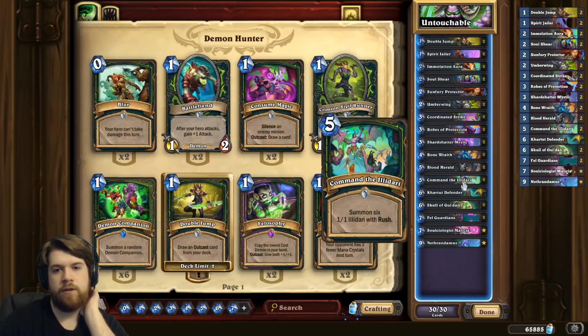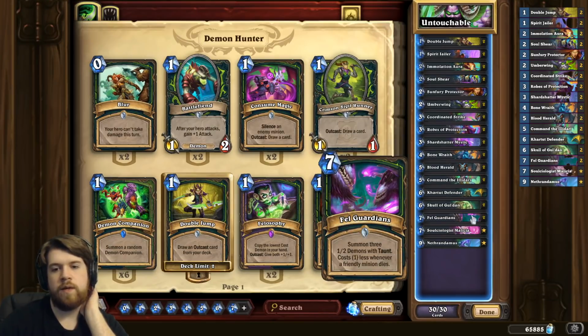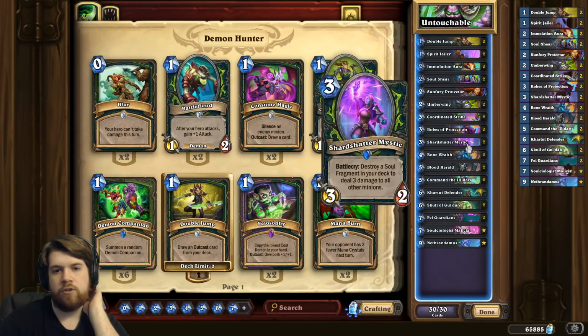So we've still got a few things that make a bunch of tokens. We've got Command the Illidari, Coordinated Strike, Umberwing. Bone Wraith is kind of a token minion. We've still got Fel Guardians as well. So we use those in the early and mid game to deal with the opponent's board or stabilize our own board. We've also got Immolation Aura and Shard Shatter Mystic for some more board stabilization.